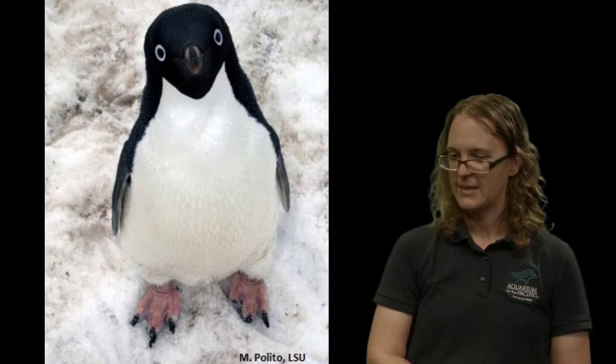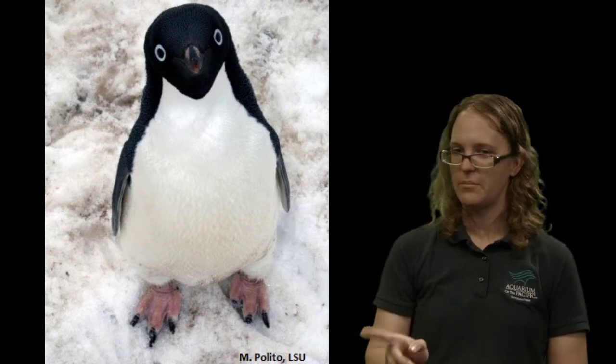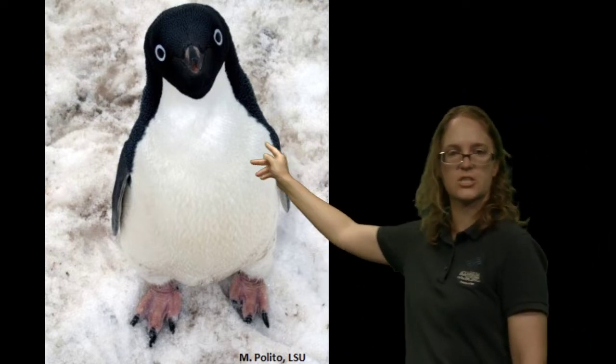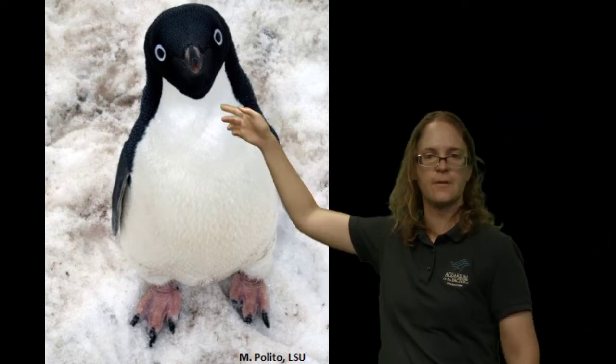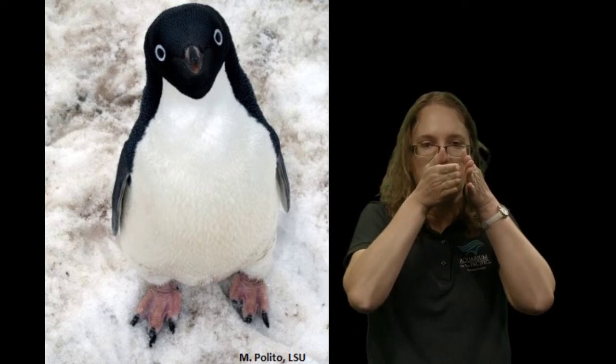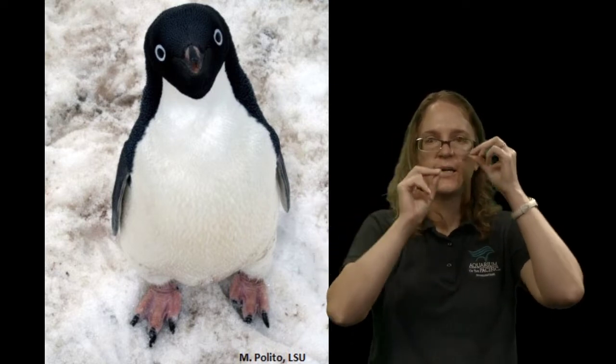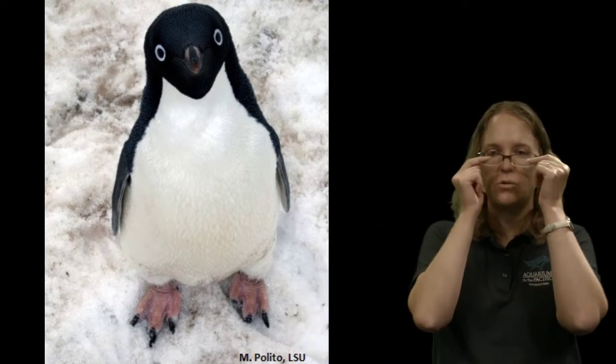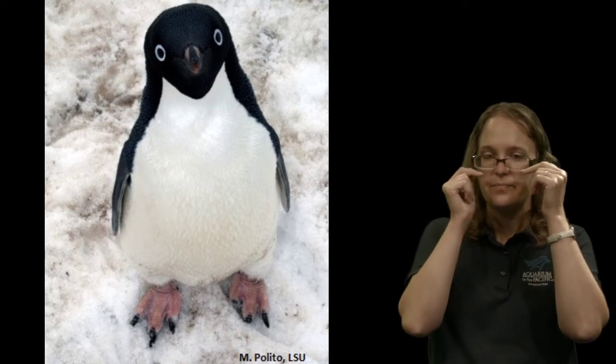Sam and Reese are asking, why do their noses look like two dots? Ooh, that's an interesting question. So this picture over here, if that's what you're referring to, is just looking at it this way. I think you're noticing the shine on the other sides of the beak. You might have also noticed, I think they have a salt gland as well. If you've noticed two little holes on their beak, sometimes they'll get all the salt out of the water and it'll come out their nose.